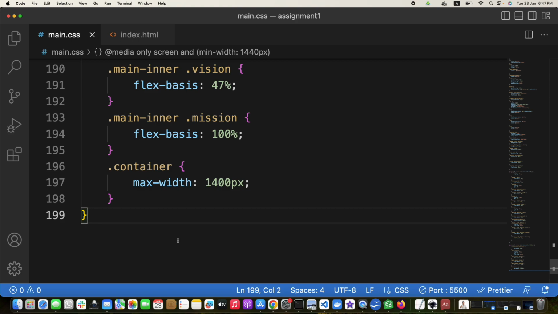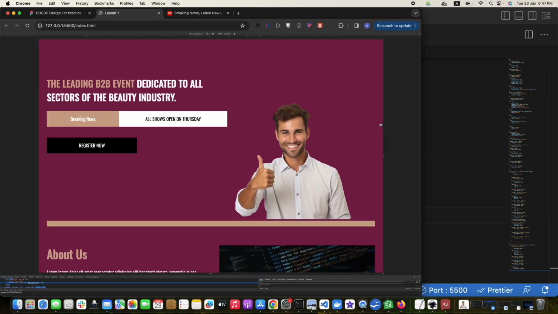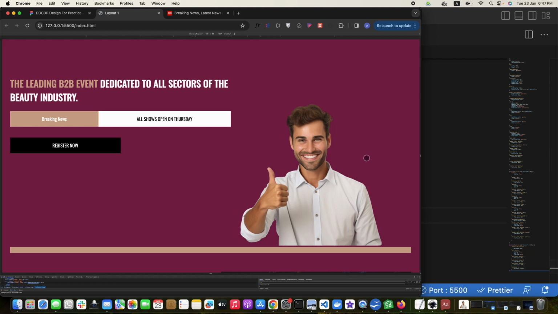That can be, for example, 1900 something or whatever. Why is this happening? Because we have given it a 50% width. Let me inspect this. We have given the button wrapper some width, so maybe we need to increase that width so that they don't switch to the second line.